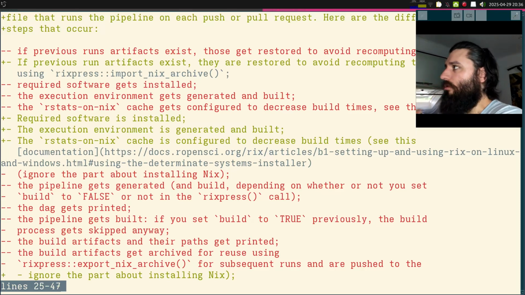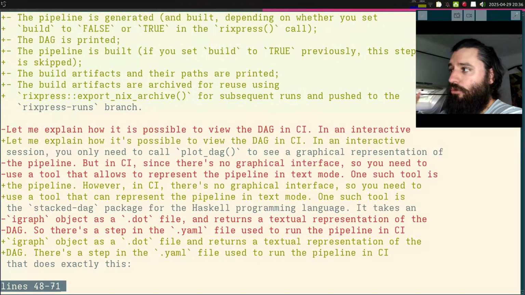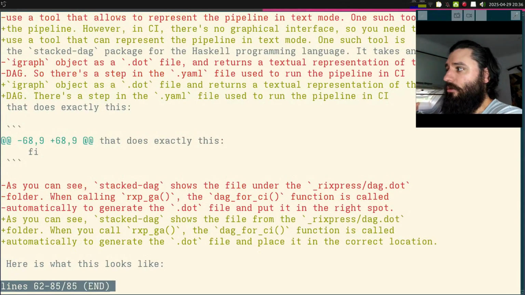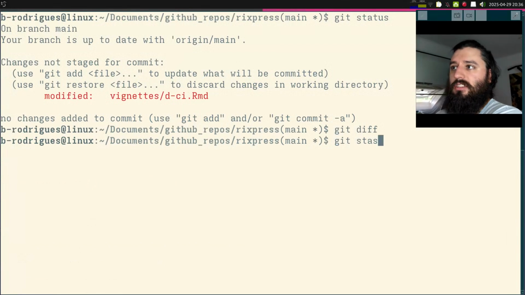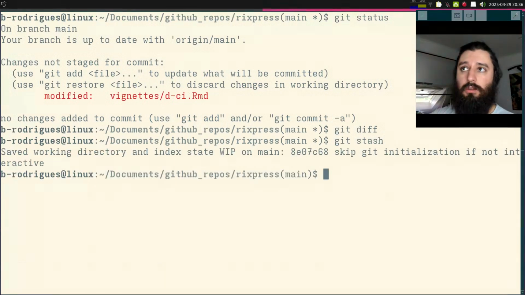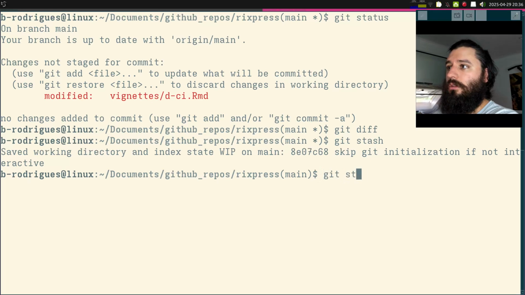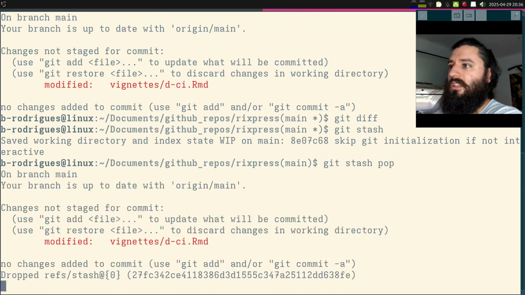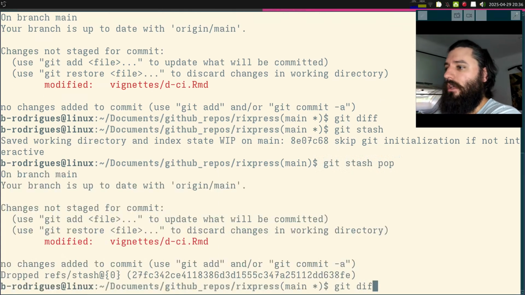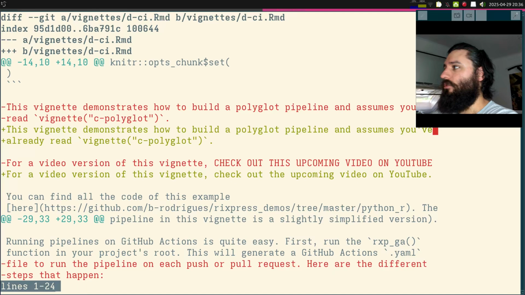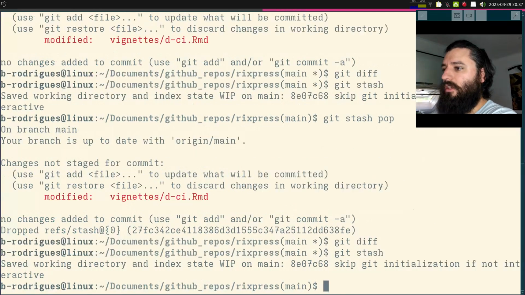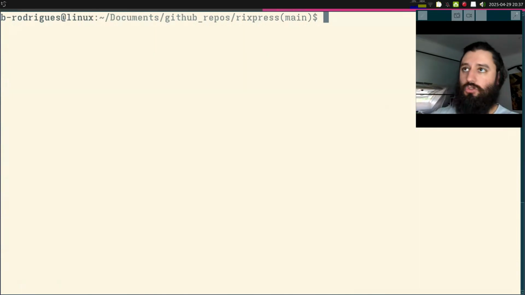So you see, for now, it's not very big changes. I will not do the review now, but that's why I say it's very important that you have your code in versioning, right? That you version your code, because if you are not interested in these changes, I can just say git stash, and I'm back to where it was, right? And if I regret doing git stash, I could do git stash pop, and now my changes are back, right? So let's go with git stash, because it was just to show you.